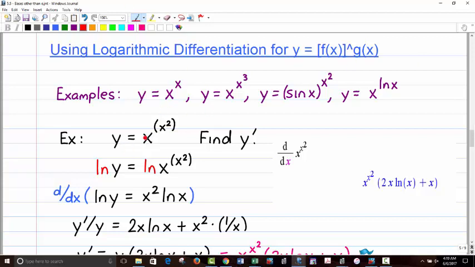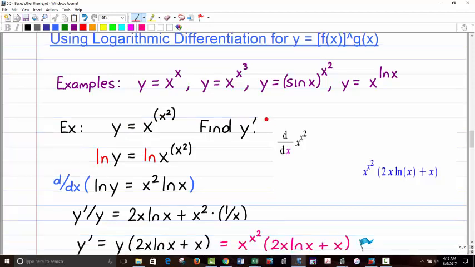So we have y equals x to the x squared. Now, one thing I'll tell you is we'll go through this process here, but this does share one similarity to, like if you were doing e to the something or a to the something, like we just saw a little while ago. And what it does share, even though it doesn't have a formula, is the fact that whatever you're taking the derivative of is part of the final answer. So they will share that. But you'll see how that develops throughout the process.